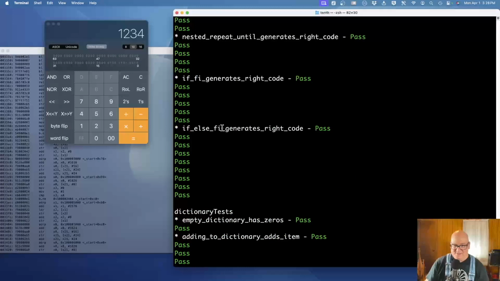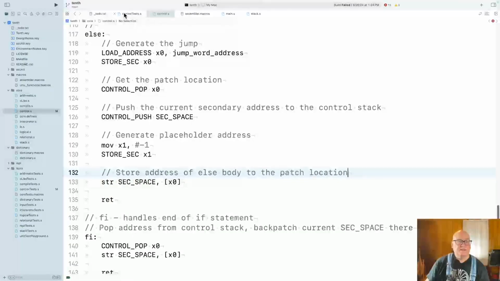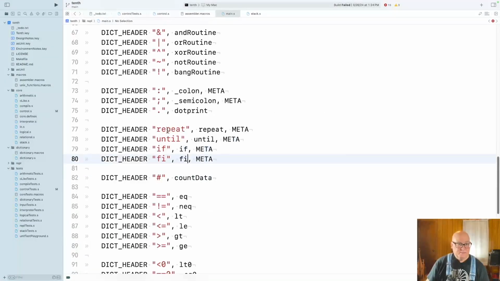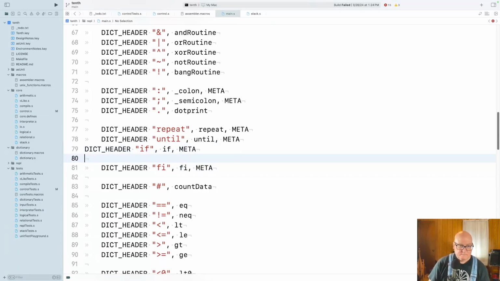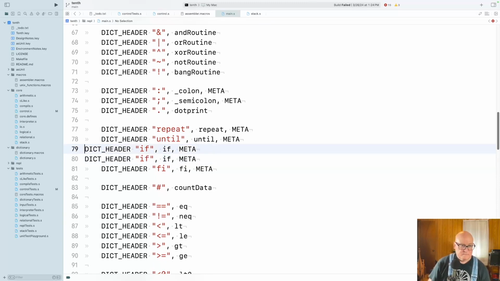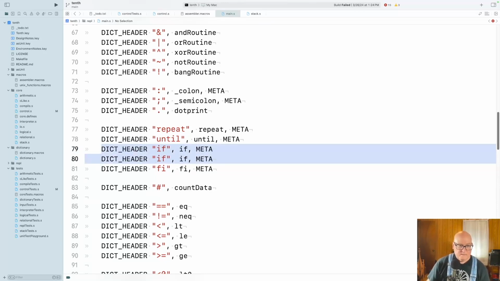All right. If generates red code. Okay. Let's add it to main. So else, another meta word.